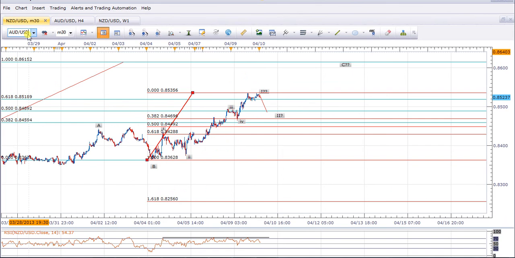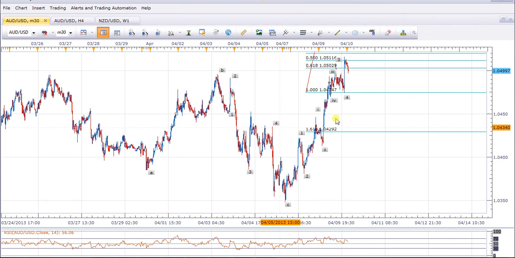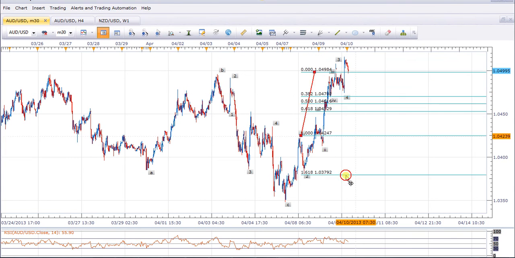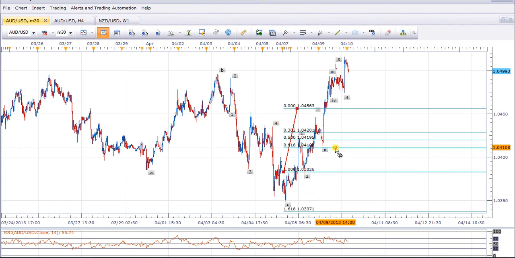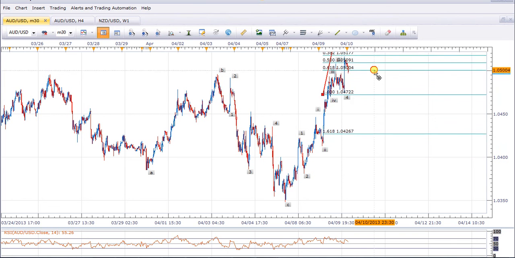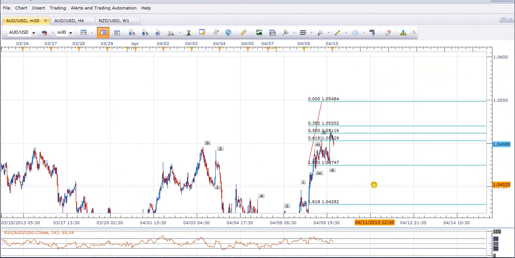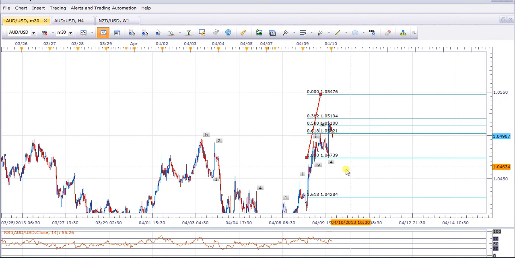Then jumping down on the 30-minute just to take a closer look at that fifth wave that we're projecting at 105.40, we see that wave 2 retraced about 61% of wave 1, and then wave 3 is indeed our extended wave, so wave 5 should equal the distance of wave 1 as well, and the target is 105.48, which is pretty close to the initial target we have on the 4-hour. So we'll definitely monitor these pairs just to see if our targets are hit.